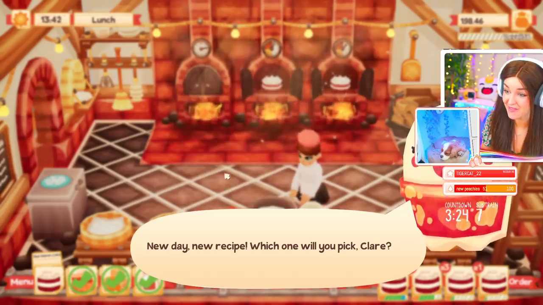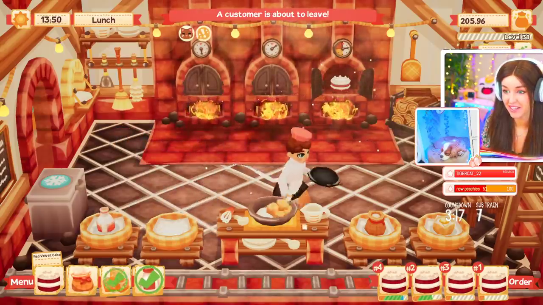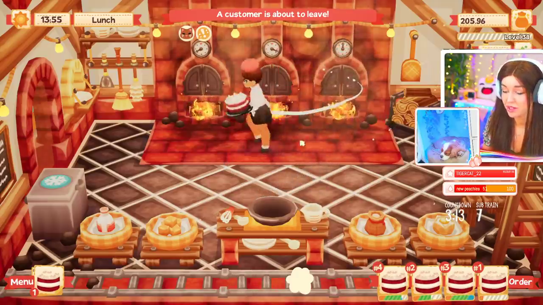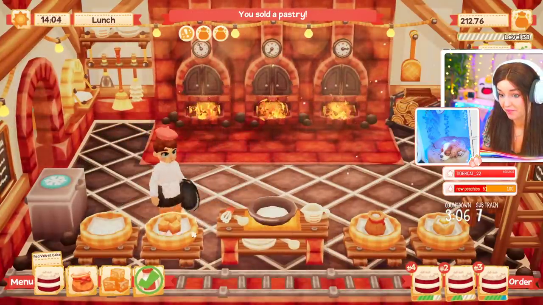Okay, lemon cake, I'm on it. Before I accidentally click the wrong thing. You guys, it's Trixie. And a customer is about to leave. Oh my gosh. Have we given them the cake and the tea? The coffee? Oh my gosh, they are not happy. Wow, I don't blame them. I would not be happy either.